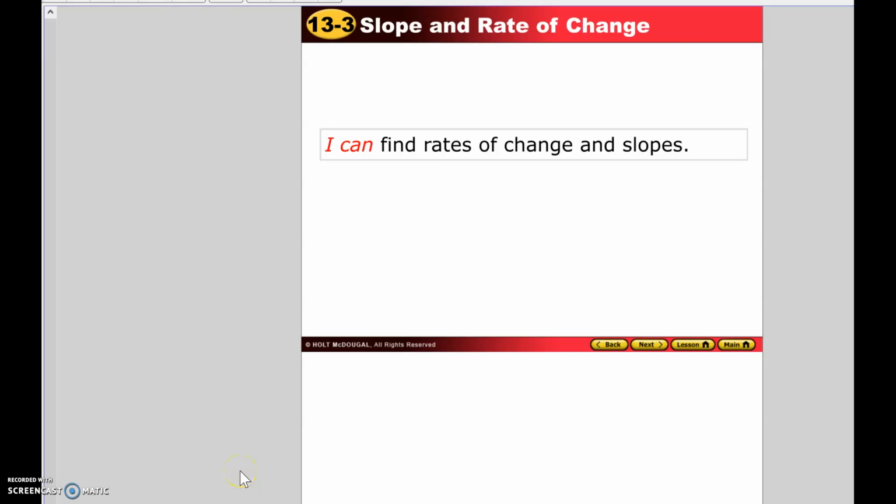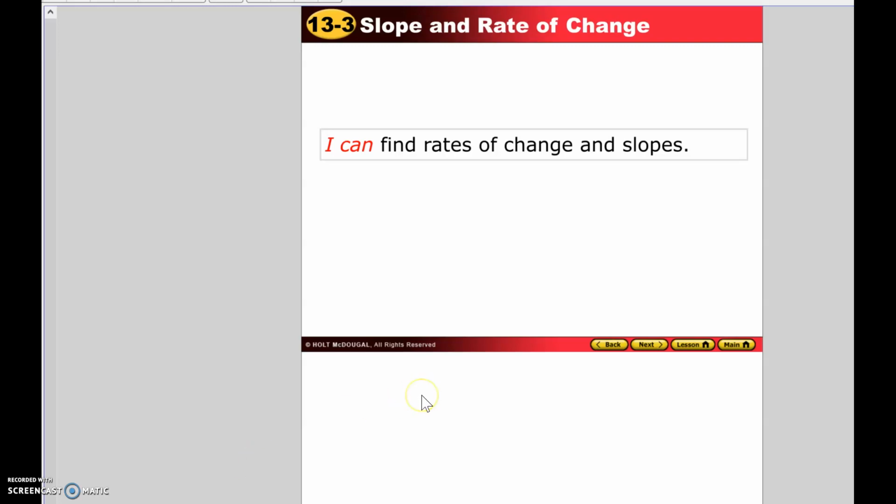All right, guys, so last time we took an equation and plugged in numbers like 0, 1, 2, 3, and got the answers and made tables, and then we graphed. Today we're going to talk about tables and how we can figure out if there's patterns. Maybe you noticed there were patterns in the tables we were making yesterday, and how you can find rate of change and slope and how that relates to the graph.